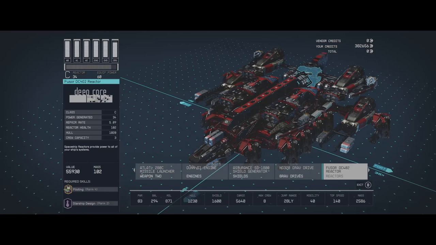Power generated, this is the important number. Power generated is how many notches you have to be able to give to each one of your individual ship systems. So power generated 34. I have 34 notches that I can give to any individual system, or that I can spread out across all of them. Repair rate is how fast your ship can repair itself. It can repair the hull when you have suffered hull damage using your ship parts. Now, please keep in mind that is strictly for the hull. That is not for your shield. Your shield will regenerate on its own as long as you have 100% hull integrity.